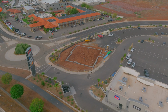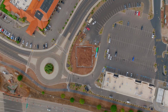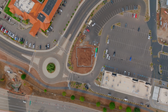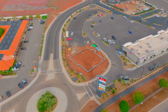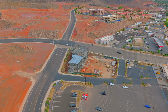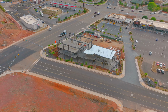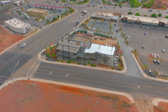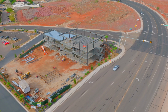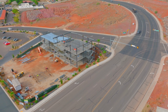From there, another exciting announcement is right behind me. They've broken ground and started footings on the new Longhorn Steakhouse. A lot of people have asked me about this recently. They're in the works now, not sure on completion, but I know a lot of people are excited to have another steakhouse in town. Now, staying in the same parking lot, the commercial building has gone vertical. It's 23,000 square feet. The only confirmation so far is Cottonwood Title in there. They do have some other spaces that they're working through. Just don't have any confirmation just yet. That one should be done by the end of the year.